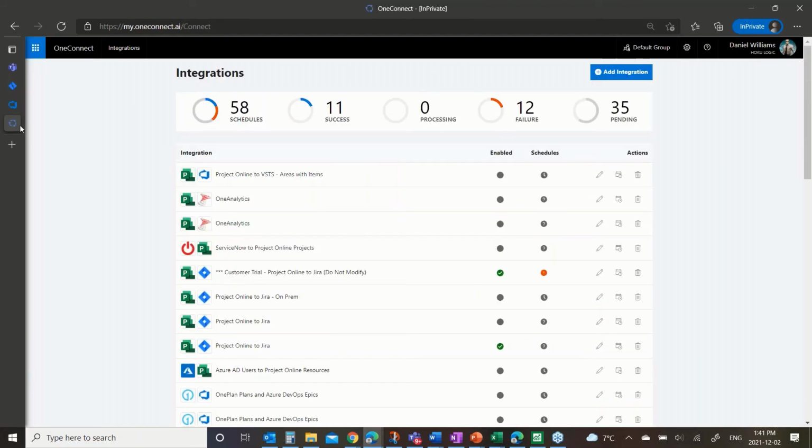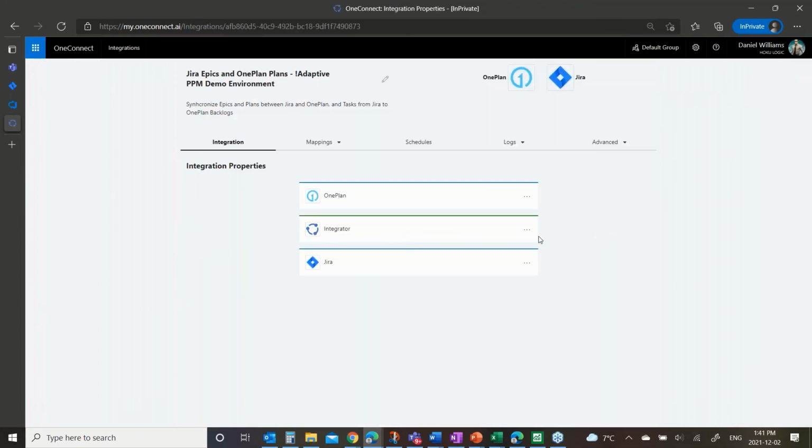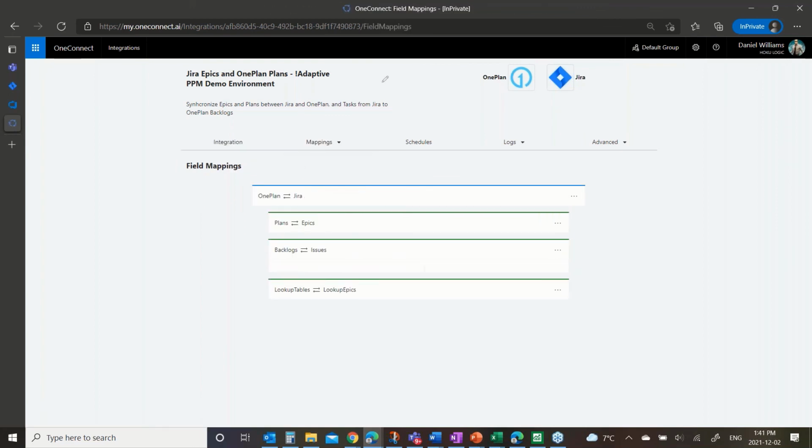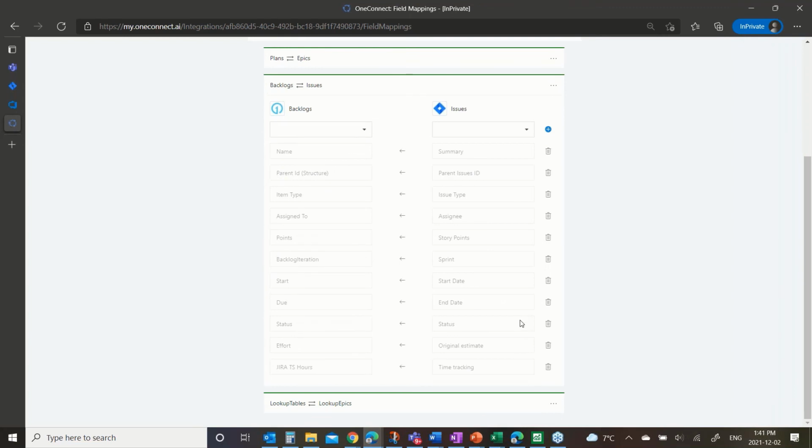And if I bring it full circle, I scroll down here and look for my Jira symbols. There it is right there. This is the Jira connection, the same idea. We're looking at some of the mappings. If I just throw those up real quickly, you can see the different mappings. In this particular case, everything's coming from Jira straight to OnePlan. We're not allowing data to go back. That's just a configuration exercise as for what works for the organization in question and what data you're trying to track.